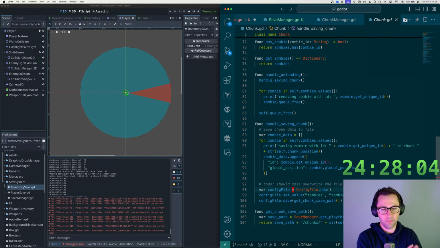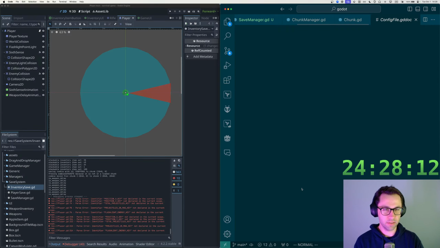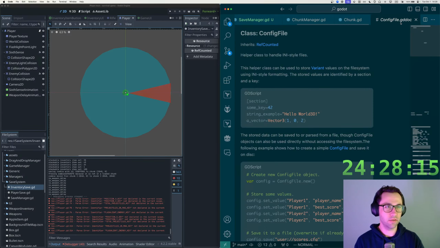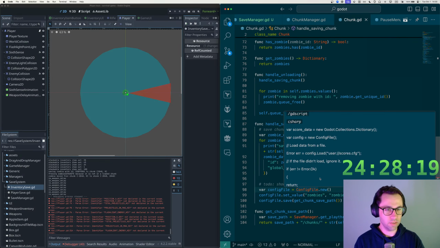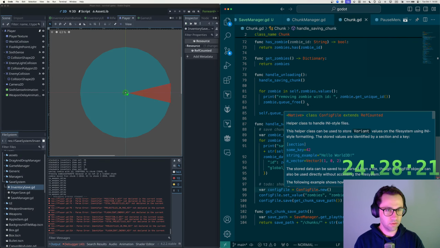Okay, hold on. Let's look at the documentation for config file, because I think it's more powerful than I'm even realizing. Okay, let's go to the web.